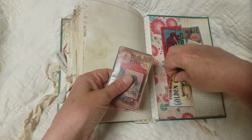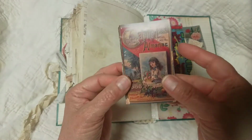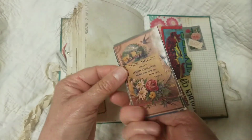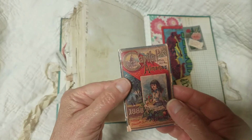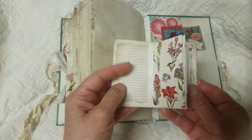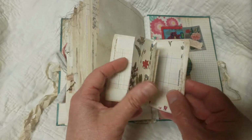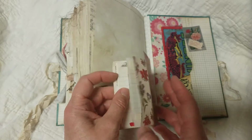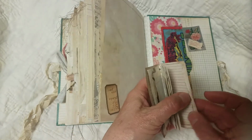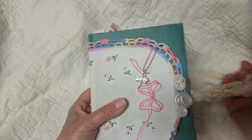And then I made a little book out of my almanac digital. I reduced the size, so it's the front and the back of the 1888 almanac. And then I just filled it with some little pages. Just gives you some extra space to write in. And that is all there is. She's pretty full. She's pretty.